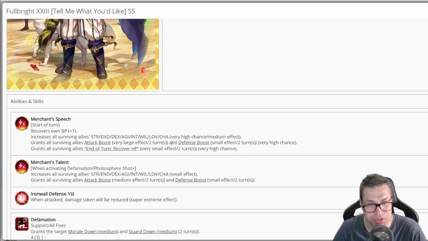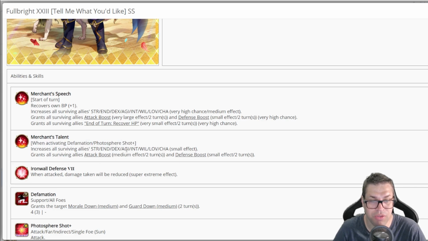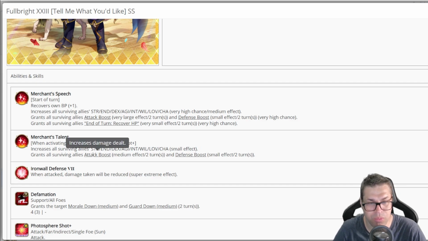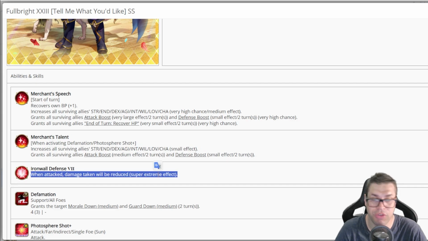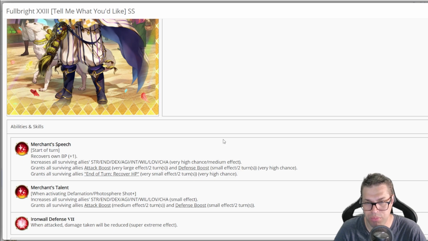Then the second passive is called Merchant's Talent, and when he's using skill number 1 or skill number 2, he will buff all stats for all surviving allies by 5%, and they will also receive an attack boost that increases damage potential by 10%, lasts for 2 turns and can stack, and a defense boost that decreases damage taken by 10%, lasts for 2 turns and can stack. We'll talk more about that later. Then he has all defense 7, which decreases damage taken at all times by 50%, so he won't take too much damage, and he can survive to support the party.